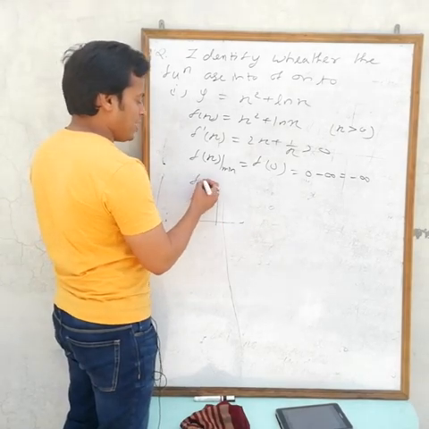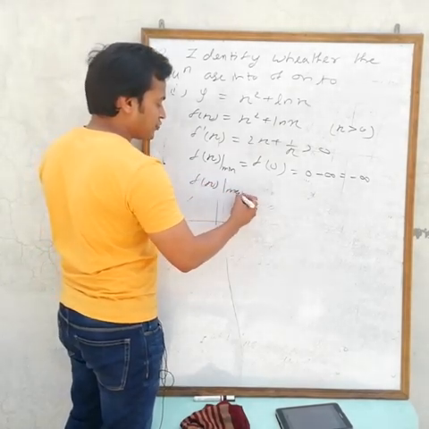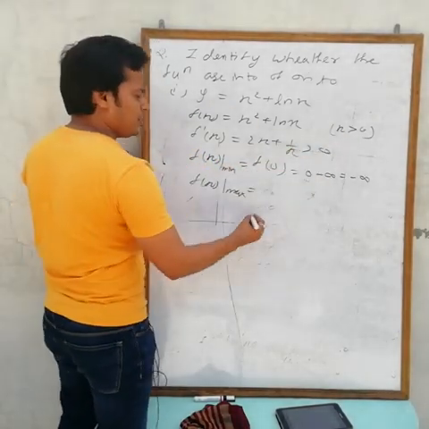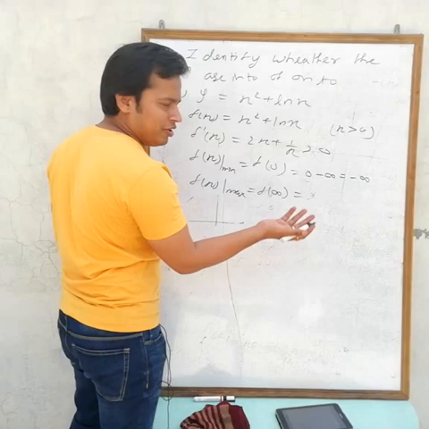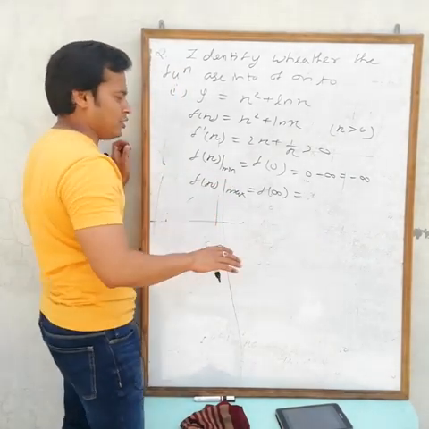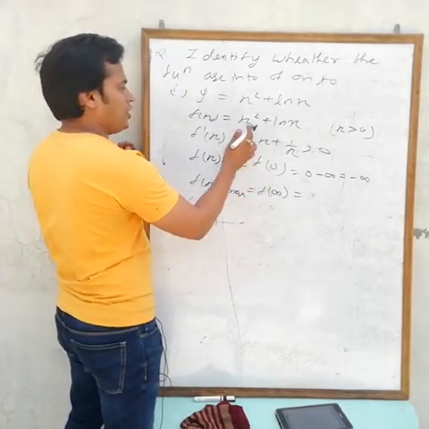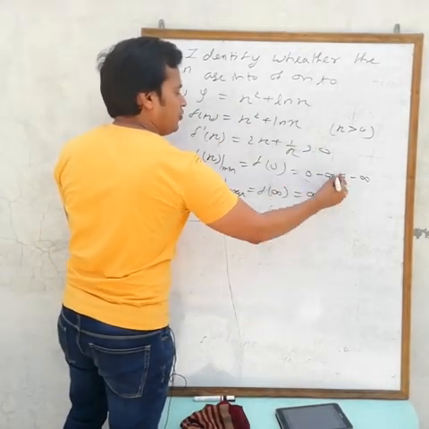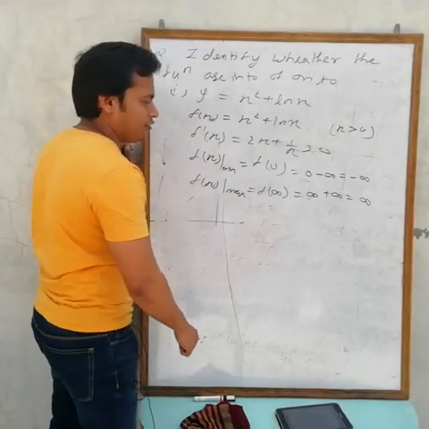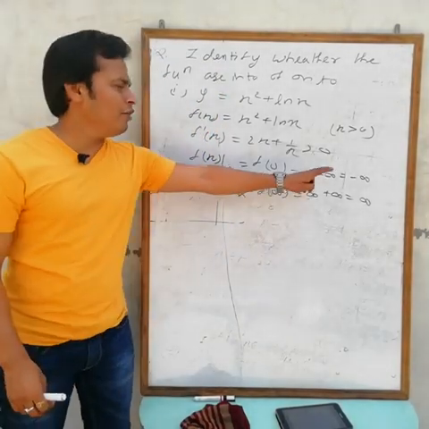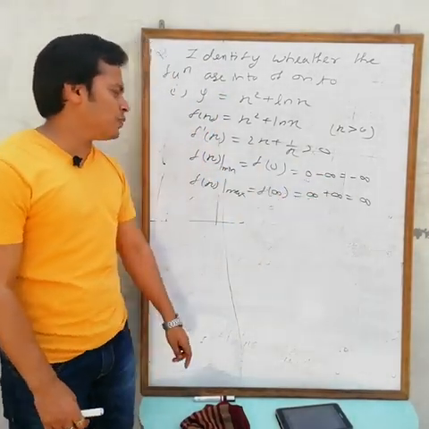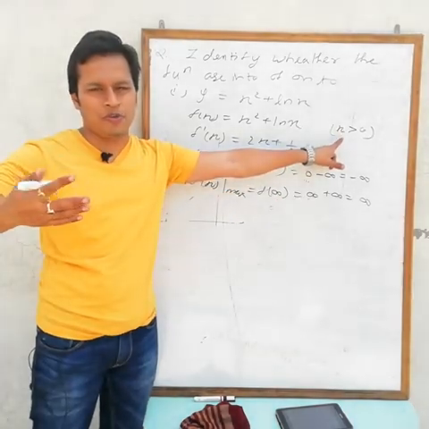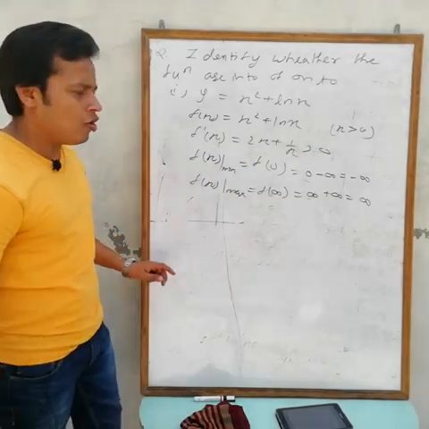Now the maximum value of f(x) is at the end point. X is greater than 0, the end point is infinity, so put infinity. Again, we can't actually put infinity, I am just taking it for example explanation. If you put infinity, then infinity squared is infinity, ln infinity is also infinity, infinity plus infinity is infinity. So the minimum value is minus infinity, the maximum value is plus infinity, but actually 0 and infinity are both not possible values of x, so here we have to take an open interval.